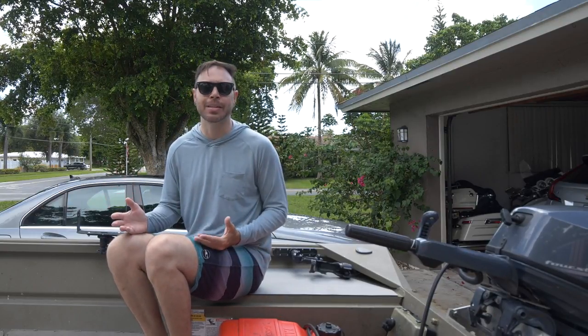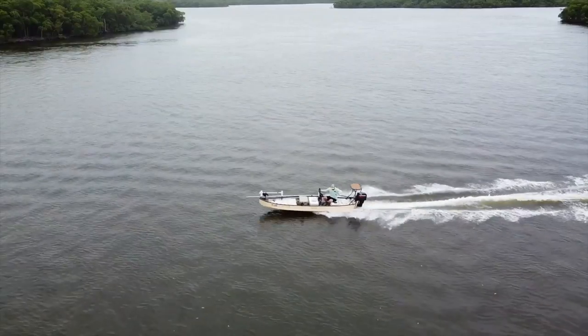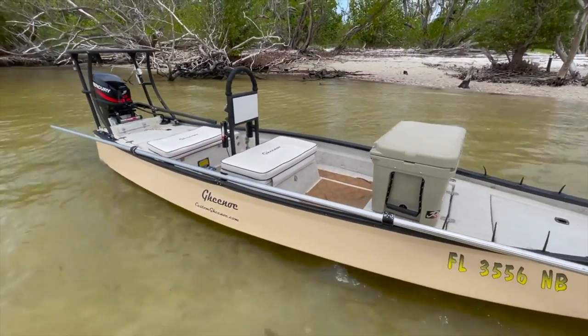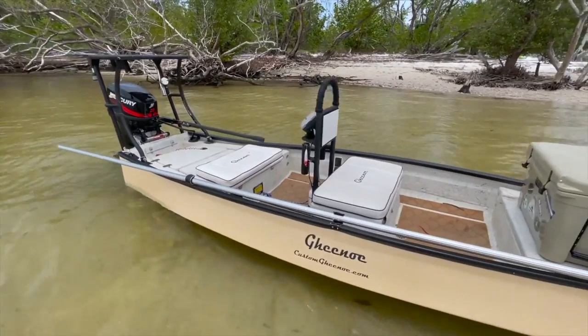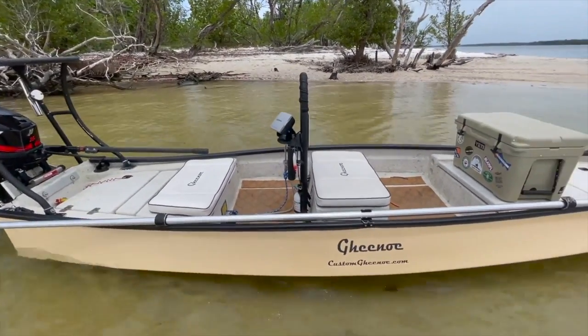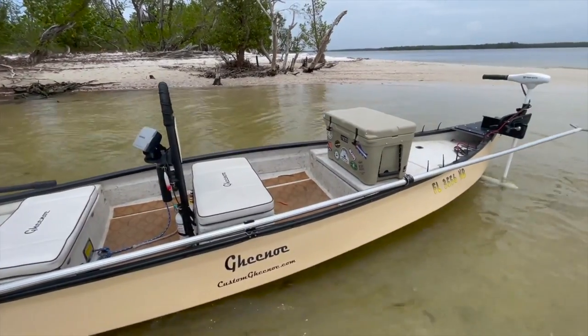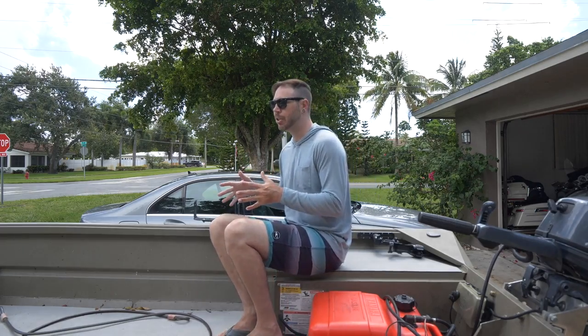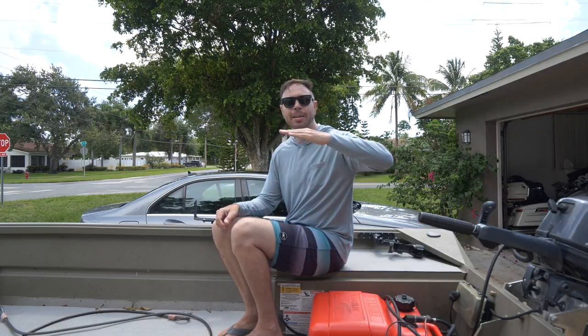Now, this boat's not a great example, but if we take a look at my buddy Steve's Ginu Classic, you can see that just due to the design of the boat, the outboard is way, way far back, and if that boat didn't have a tiller handle extension, you wouldn't be able to reach the controls. That's just how that boat is designed, and it's designed for that reason as well, because that seating position puts you further towards the center of the boat, actually further towards the front of the boat, and that's gonna help keep that boat riding nice and smooth.